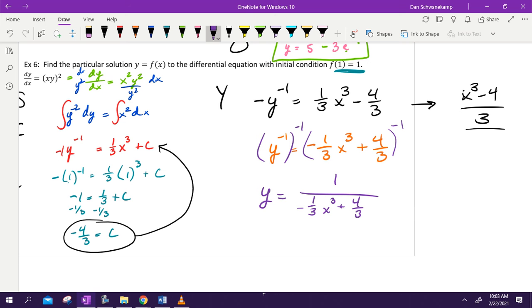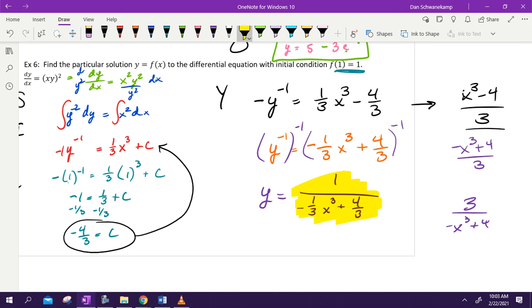Or if you would have written it as one fraction, then you could have flipped it and just made it 3 over negative x cubed plus 4. All of them are the same. It doesn't matter. It's calculus. We don't have to simplify. So 98% of you are probably going to leave it just like this, and that's perfectly fine because I got the right answer. Questions on how we do that? To get rid of a negative power, we do the reciprocal. So you just write it as 1 over that whole exact thing on the other side.